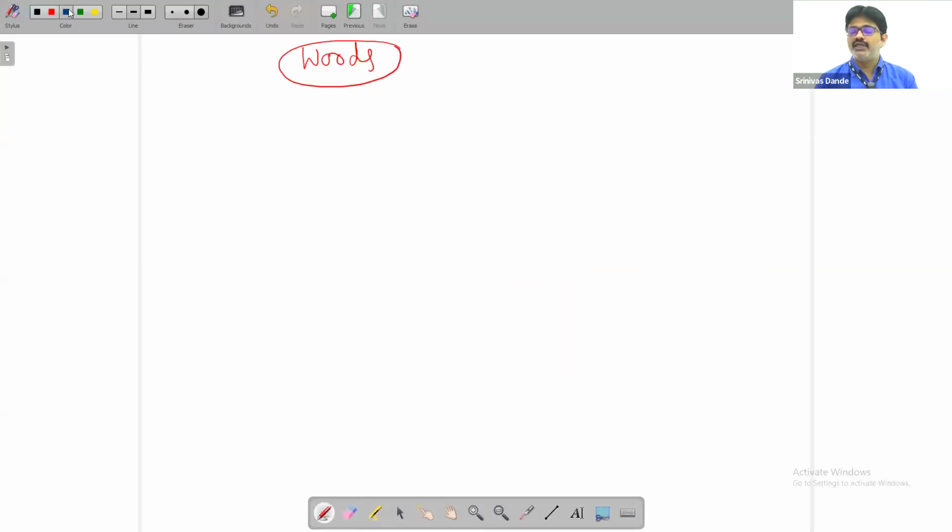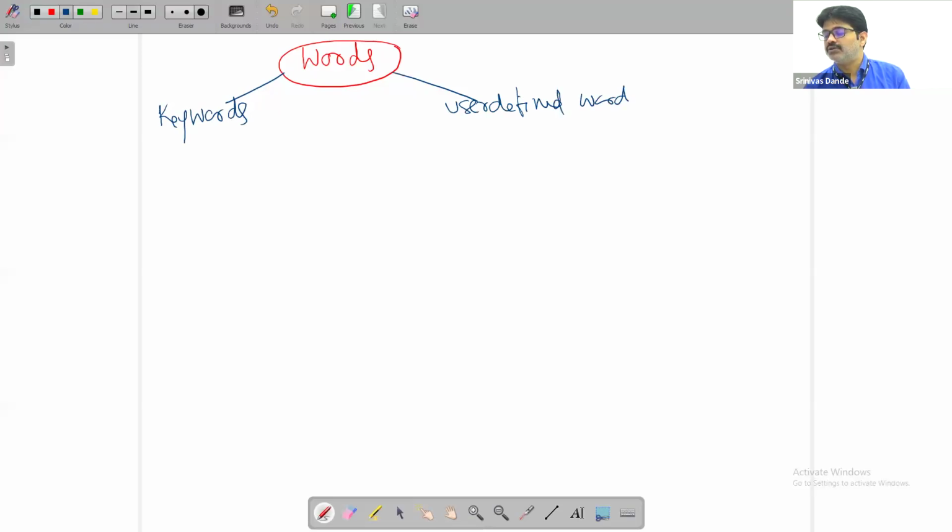The words you are writing are of two types in Java. Number one, keywords. And number two, user defined words.